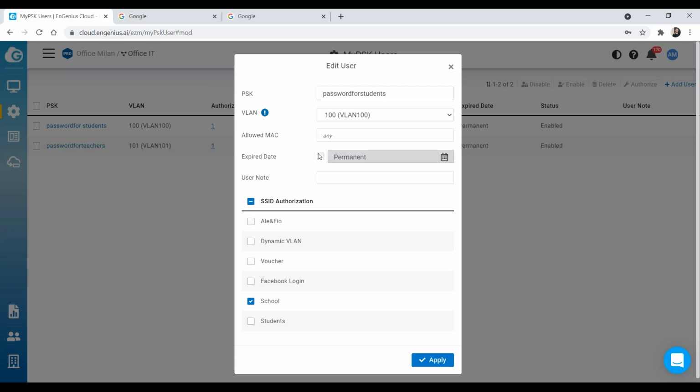Maybe if you have a big event and you would like to inject all guests for that event onto a certain VLAN, you can configure the export date. Okay, so this is really simple.